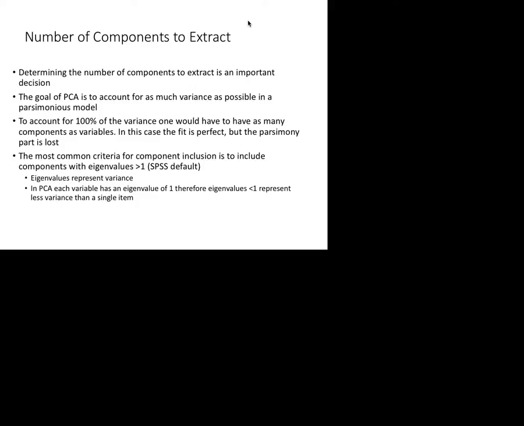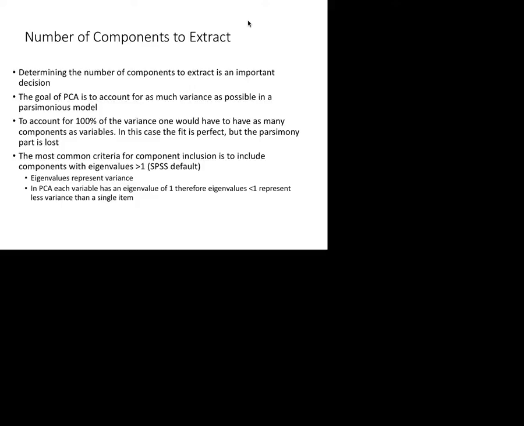So the most common criterion is just to include components that have eigenvalues greater than 1. And you saw in the preferences that we looked at for factor analysis that that's what SPSS defaults to, and that's what most people do. It's probably the reason why most people do it, being a bit cynical here, is because that's just what SPSS does. If SPSS does it, that must be the right thing to do. But there are better ways, and we'll look at some better ways to do that.